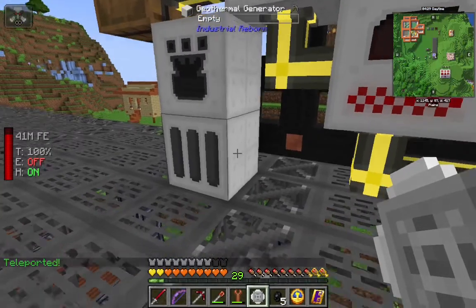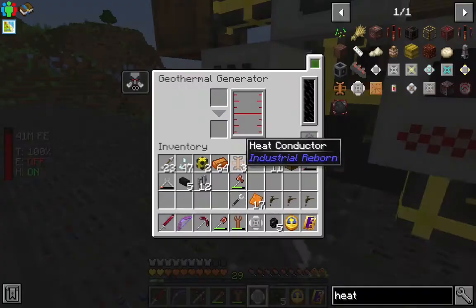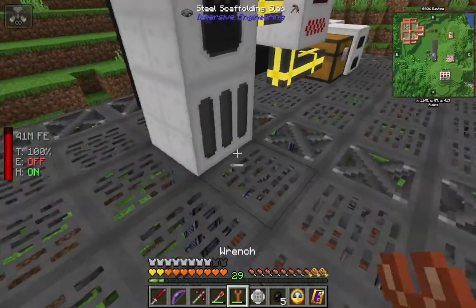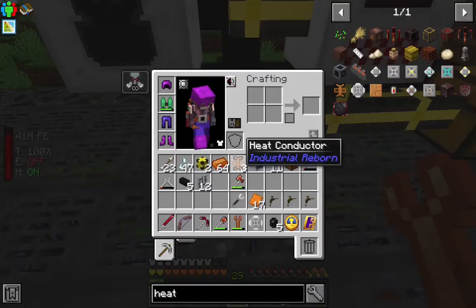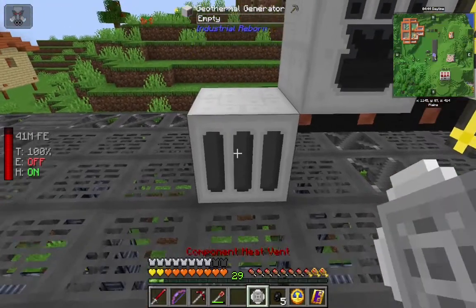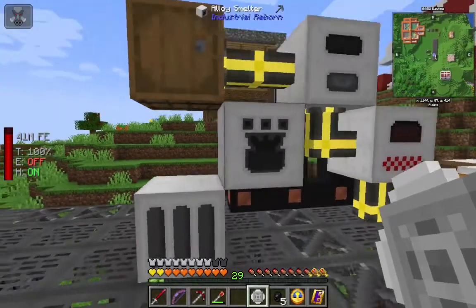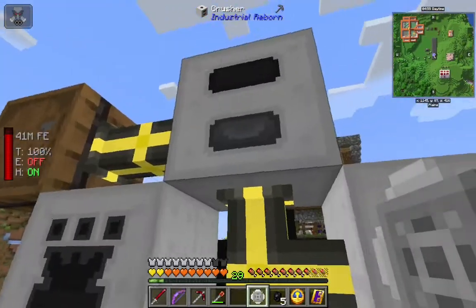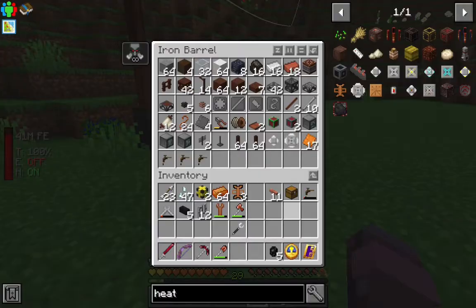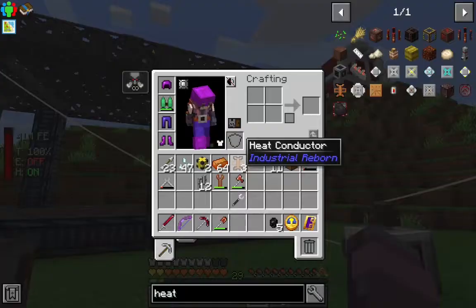So let's see. Put it in here. What happens if we pick this up? Can we put it on the top? Now. Yeah. I don't know what I'm doing. Fortunately, the one thing we needed that for is bronze, and we're able to get that out of our kiln back there, so that's a relief.